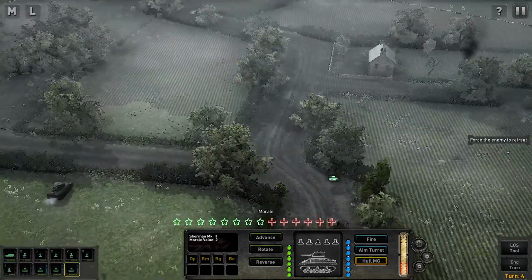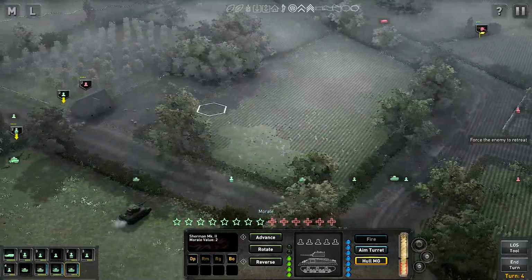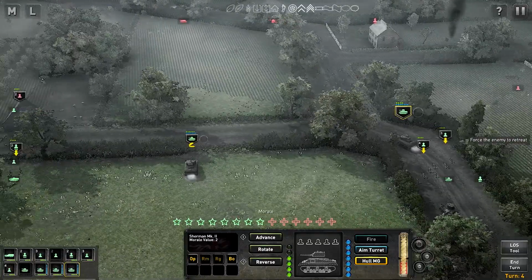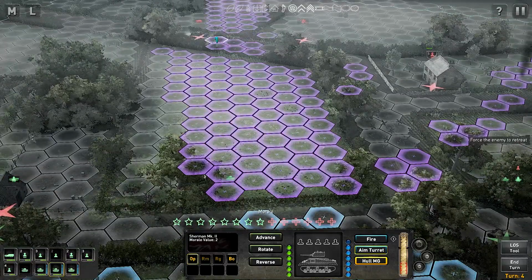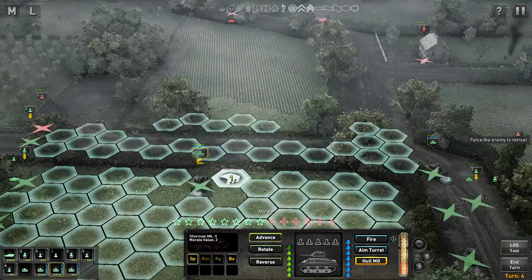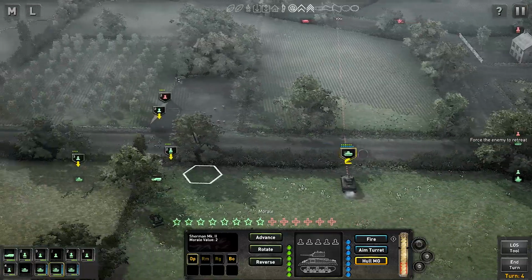Moving out. Probably gonna expose ourselves here. Looks like we are okay, surprisingly. Yes, sir. Alright, let's get that Sherman moving up. Just a little bit more, I guess, right? It is a little risky. You know what? We'll have the Sherman reserve.